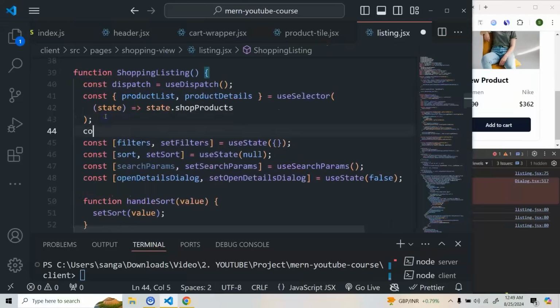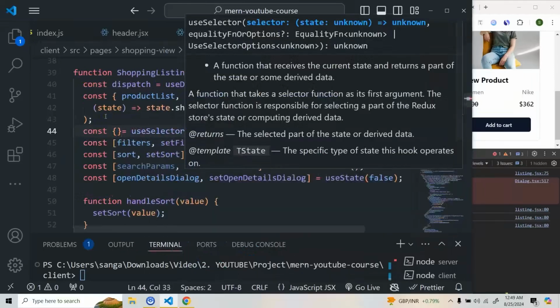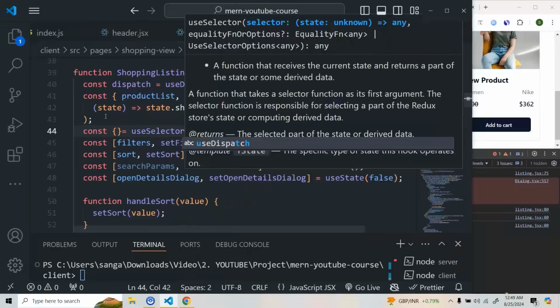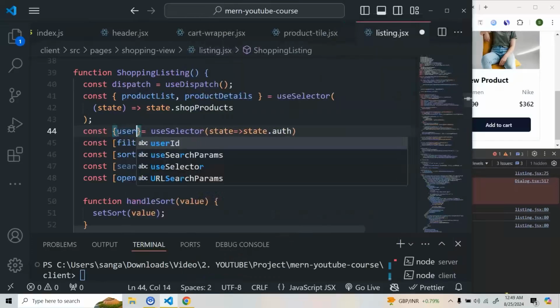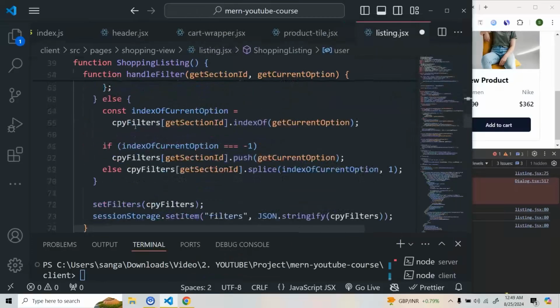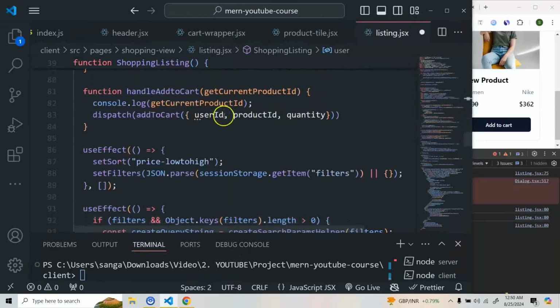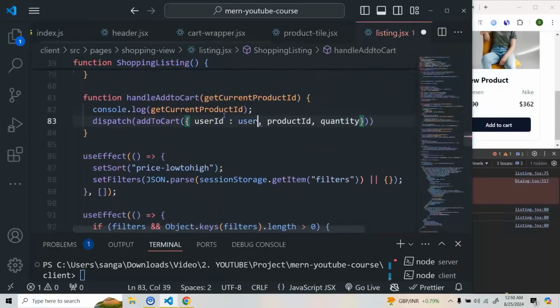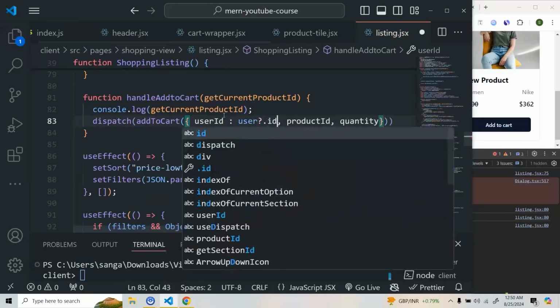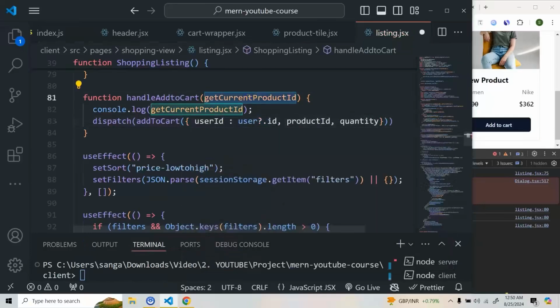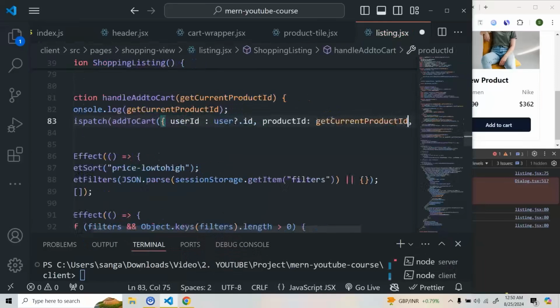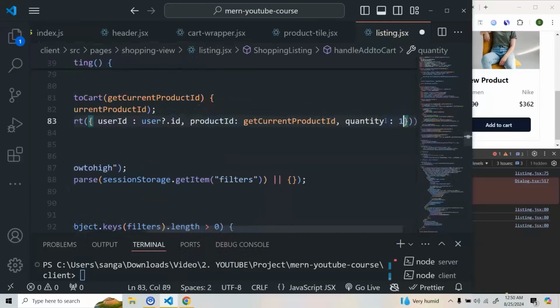From our state. So we'll do user, and then we'll do use selector, then we'll do state, and state dot auth. So here we have this user information that we already stored. So here we'll get the user ID. So this will be our user dot ID. The product ID will be this get current product ID, and quantity will be 1.